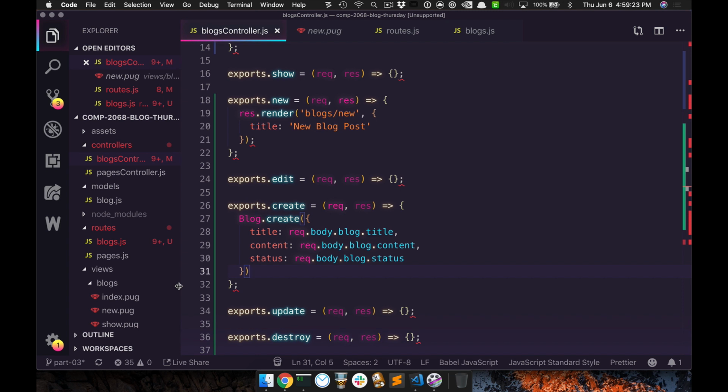So like I said, blog.create expects an object of keys and values, and those keys are matching up to the schema of your model. That's the purpose. So if you add a key in there that is not in your schema, it will throw an error and tell you that this key is not in your schema. So it tries to enforce some conventions, and that's entirely a Mongoose thing. That is not a Mongo thing.